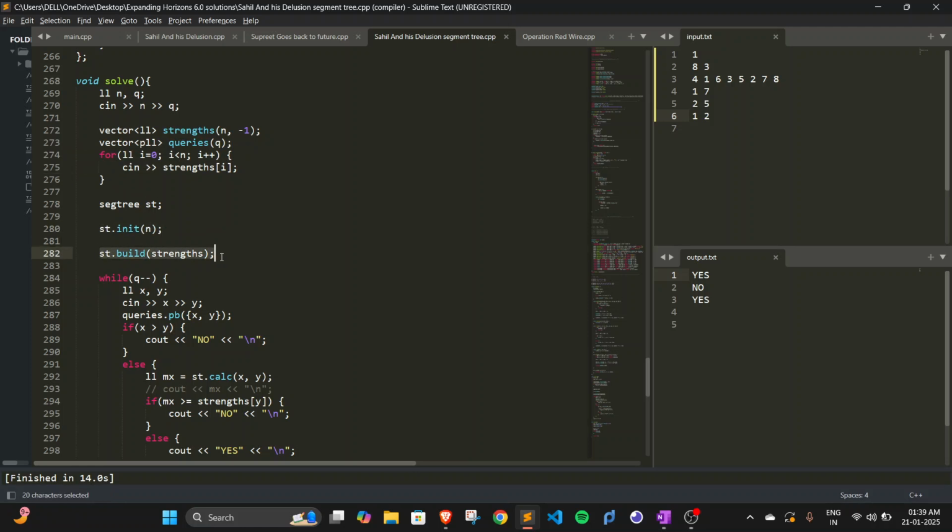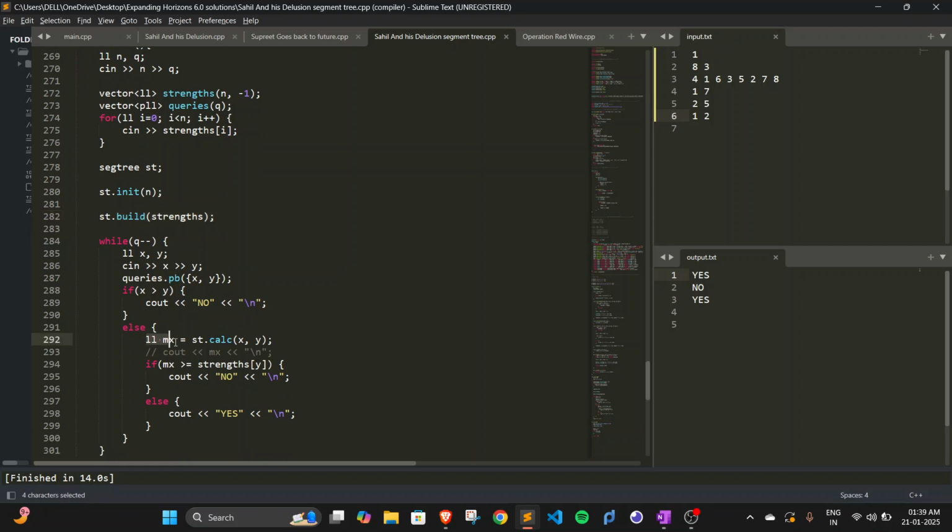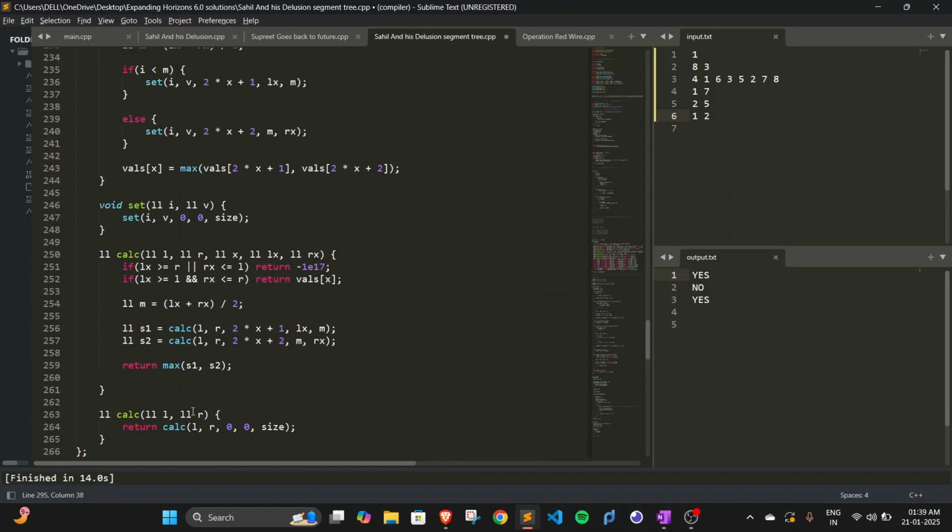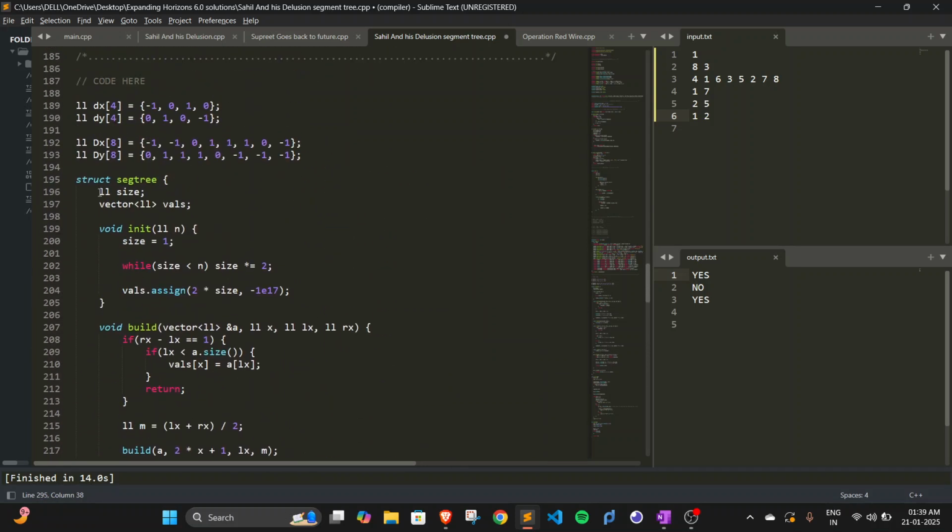I have just evaluated for each query whether the maximum value of strength in the interval x to y minus 1, because the upper bound is up to y minus 1 in my segment tree template, is greater or equal to the strength of y. If so, I just return no, otherwise yes. Right? Let's quickly see my segment tree template.